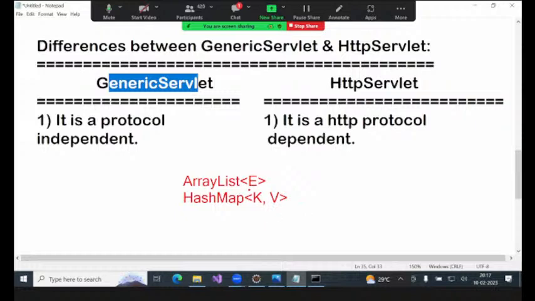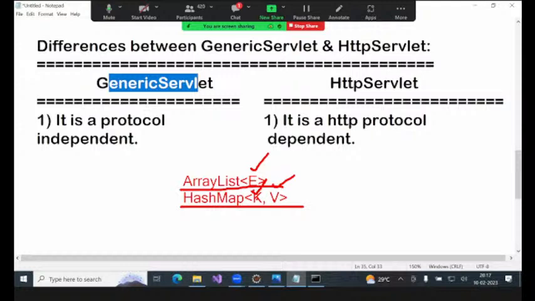While creating an ArrayList object, in the angle brackets, if you write Integer, then E is nothing but Integer. While creating a HashMap object, if you write Integer and Float, then K is Integer and V is Float.